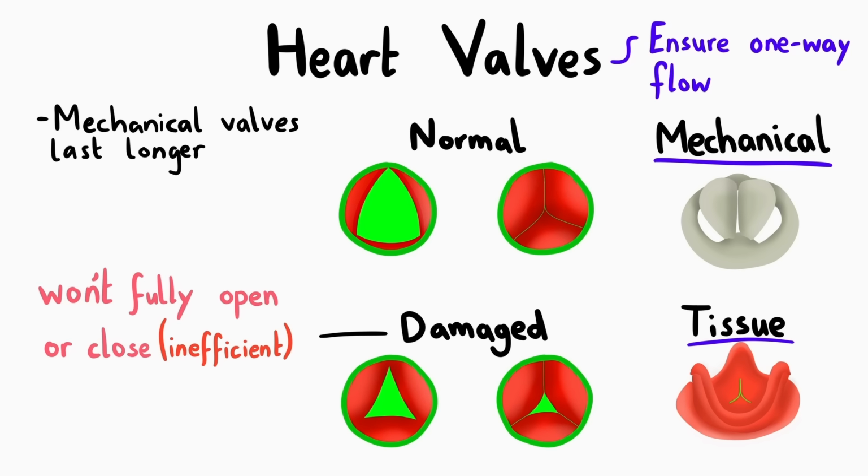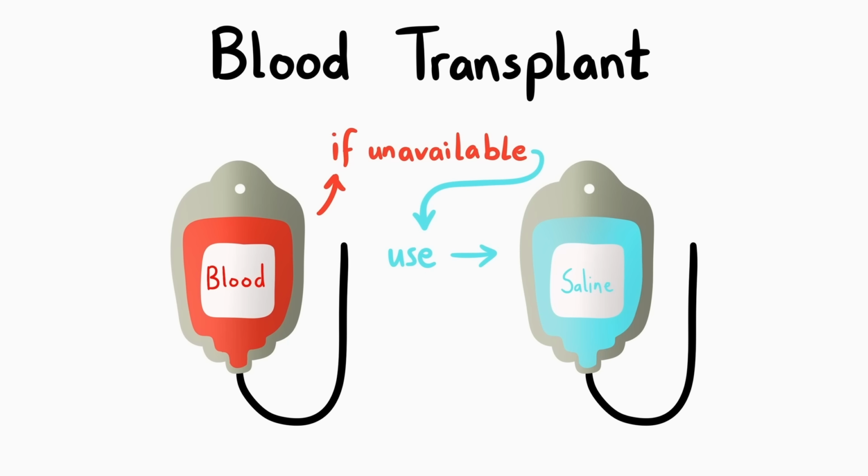Faulty heart valves can be replaced in surgery. Surgeons might use biological valves, which come from human donors or animals. Alternatively, they may use mechanical valves made from durable synthetic materials. Biological valves work very naturally, but typically need replacing after a certain number of years. Mechanical valves last longer, but require patients to take blood-thinning medication for life to prevent clots from forming on the valve.